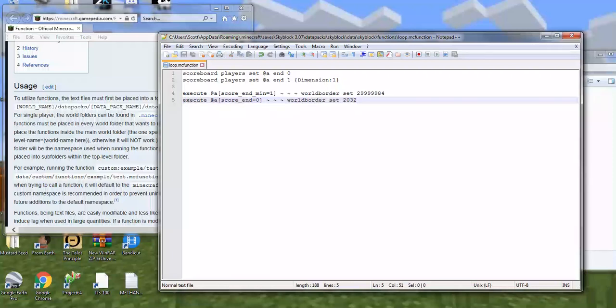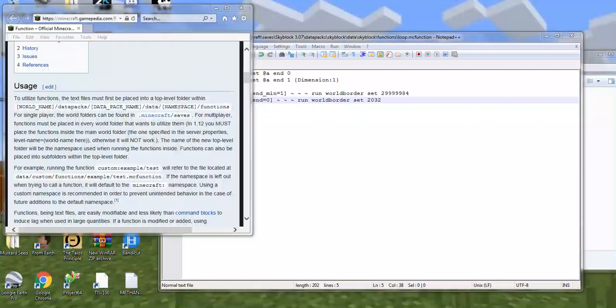So if it's 1, it will world border set 30 million. So it'll set the world border to a 30 million size. If it's 0, it'll set it to 2,000 something. So we need to update this. I believe all I need to do is execute as run. And that's the only syntax that changed. And so now it ought to work if I start up the game. If not, I will do something else.